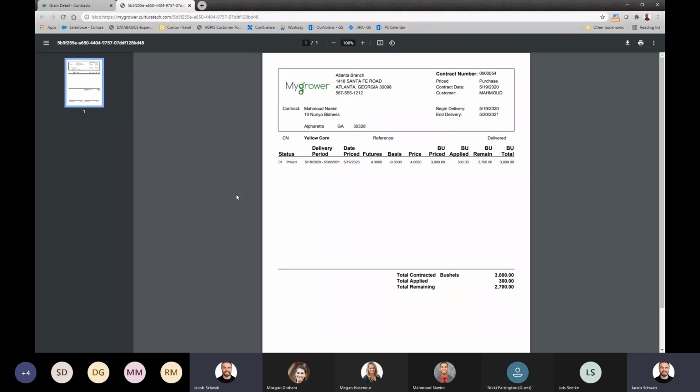And it's always going to refer back to the original form that was used when that transaction was created. So even if you have multiple invoice forms, multiple contract forms, or multiple settlement forms, it's always going to refer back to the original form type that was associated with that transaction originally.